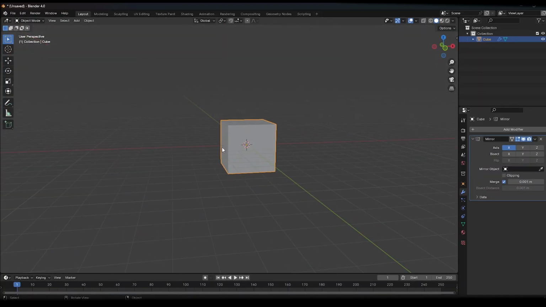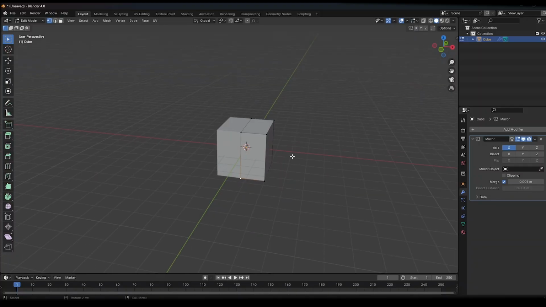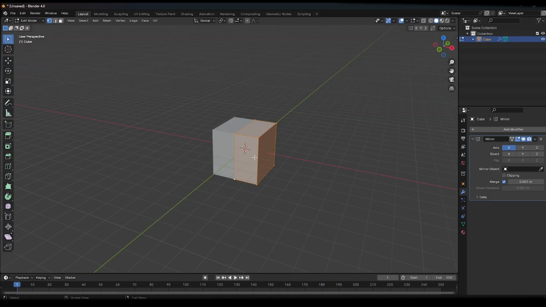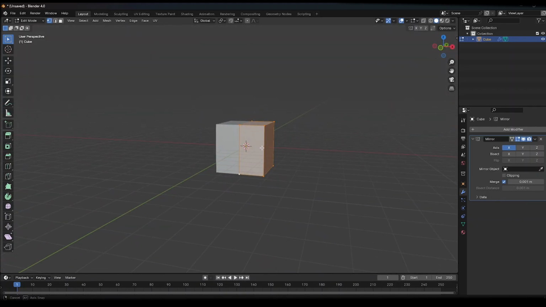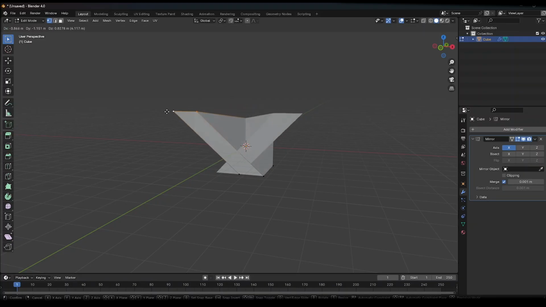Another thing is that when you move on to the tab or the select, or let's say the edit mode, and you press on A, you can see only one side is selected because the other part is just mirroring itself. Okay, so let's say if I select on these vertices, I'm going to select on both of them, and if I press on G and move it, you'll basically see the other part is also moving. It's because the other part is just mirroring this other part, or the edited part of the cube. Okay, so make sure to keep that in mind.